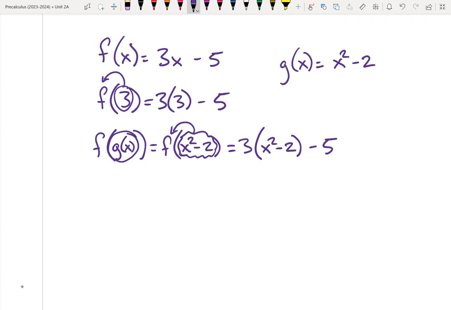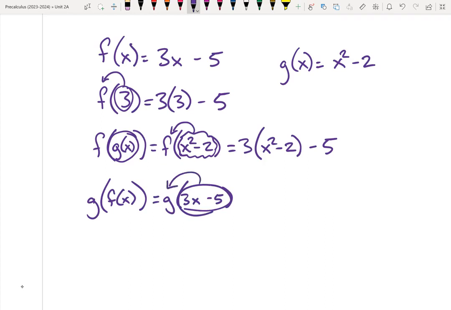Now, what if I reverse that? What if instead I did g of f? What does that mean now? So whatever f is now gets plugged into g, right? If we change it, we change what gets plugged in and plugged in where. So that would be g of 3x minus 5. And all of that now gets plugged into g. So g is x squared, so that would be 3x minus 5 squared minus 2. All right? But that's a composition where we take one function, whatever it is, and we plug it into another function. That's all a composition is.